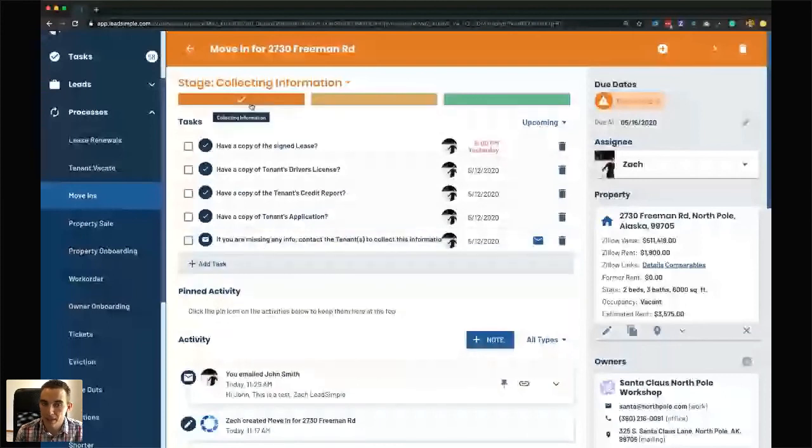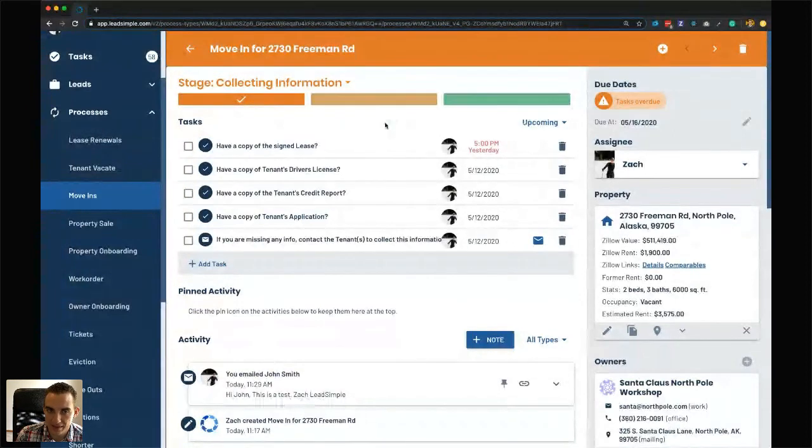But they would be limited to that stage. So you're only going to see the tasks that are in the stage that you're currently working, because it would be really convoluted to have all these tasks of different stages in one. As your team gets more familiar with your process and how you have it set up, then they will obviously know what's coming next. They'll know how to use it and know how to change things.